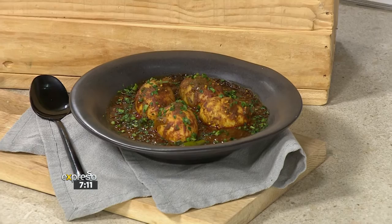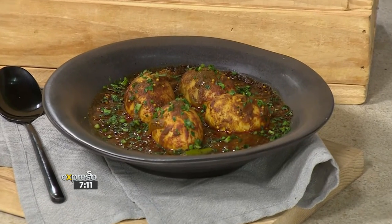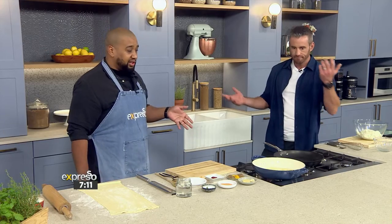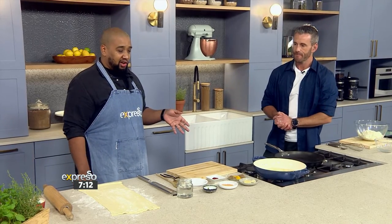The flavors are absolutely amazing. Plus, you're even making your own homemade puff pastry paratha, okay? There we go. And done. You're getting protein. So let's get started on the curry first.